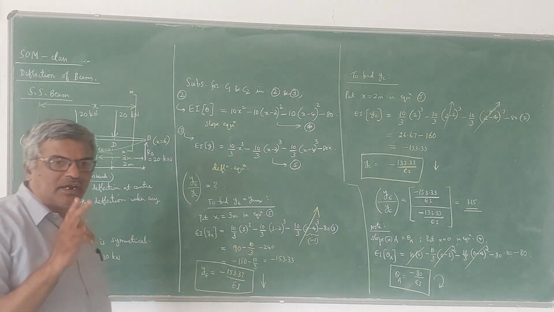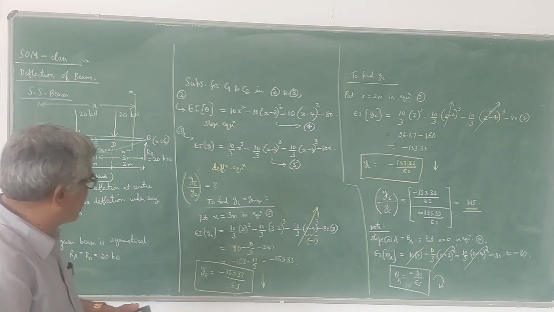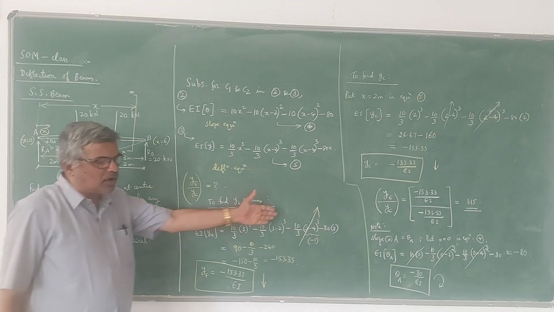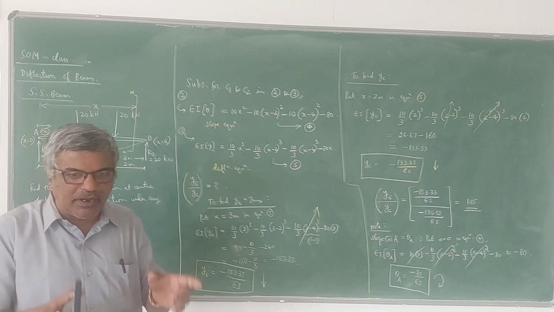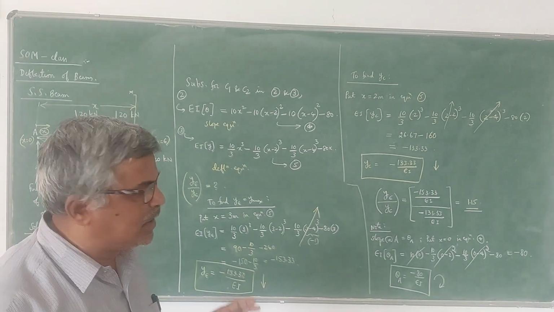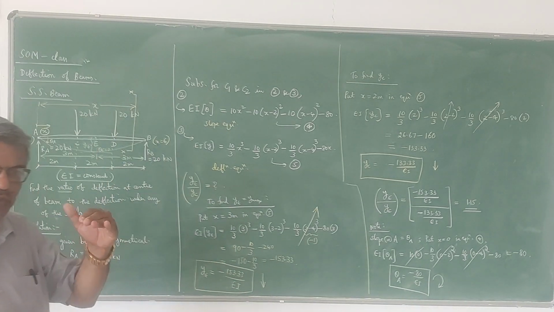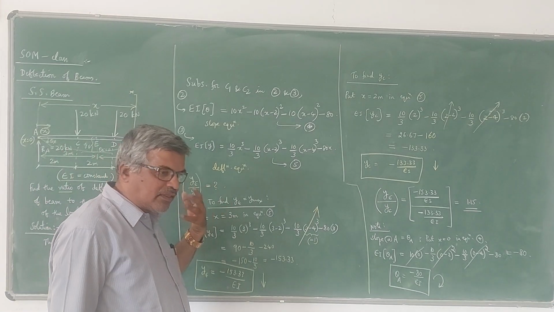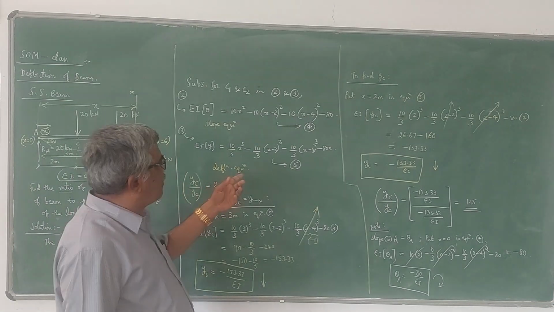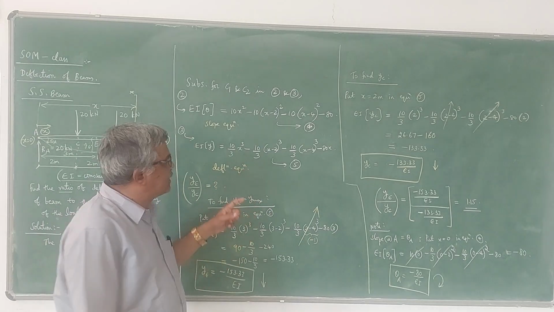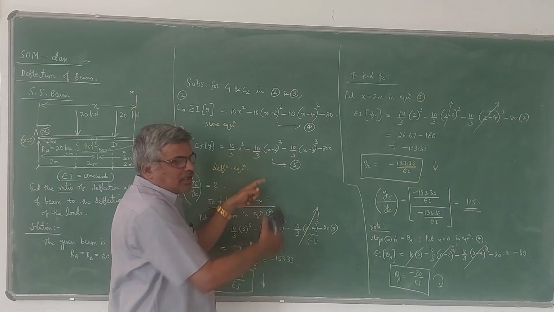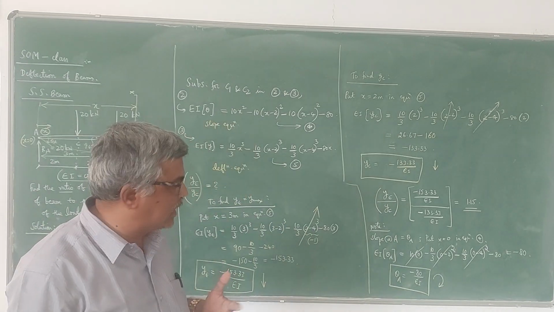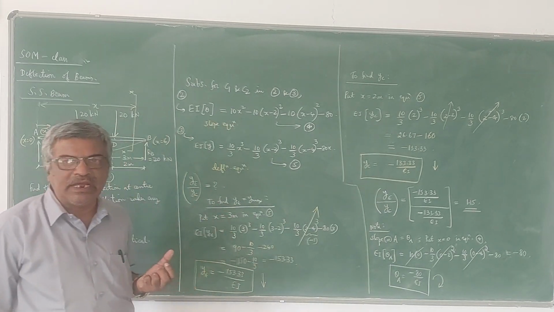And in Macaulay's method, two important things we should remember. One is that x minus 2, x minus 3, x minus 4, whatever terms you are going to get, should be integrated as x only. So the integration of (x minus 2) will be (x minus 2) whole square by 2, like that. The other point is that in Macaulay's method, after substituting for x in the complete term within brackets, if the term becomes negative, that term should be omitted or neglected, and only the remaining terms should be considered.